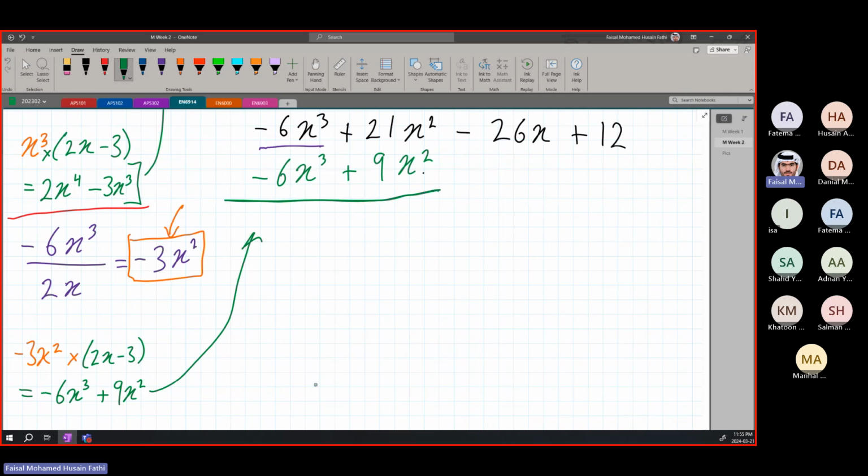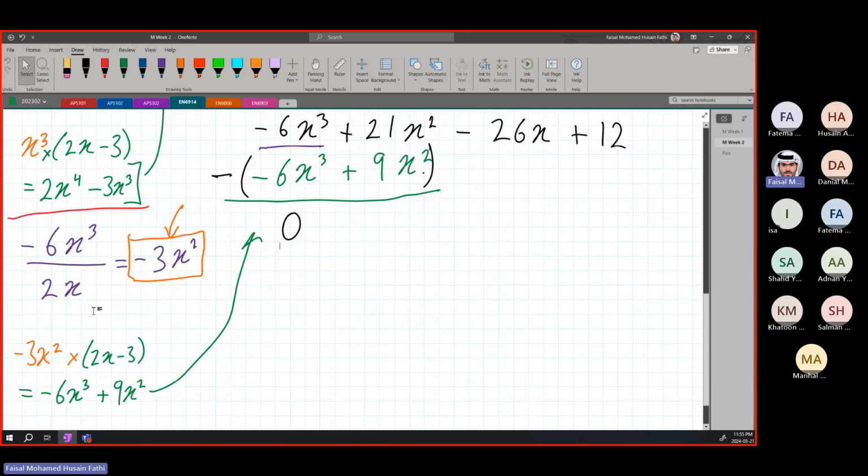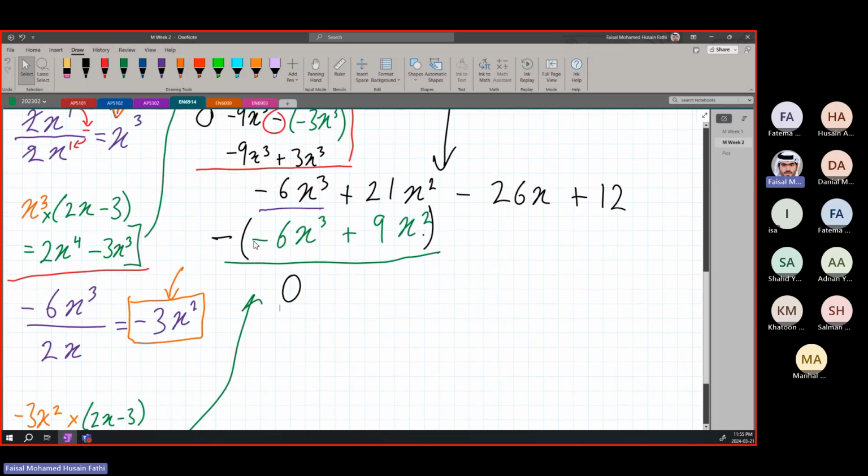And now we start solving again. Minus 6x cubed, remember this is all going to be subtracted. So minus 6x cubed minus minus, plus 6x cubed cancels. This becomes 0. If you are not getting 0 here, just know you made a mistake in one of these steps over here, either in this purple step or here, the orange and green step. So make sure the first value you are getting is 0. That way you know you are doing it correctly.